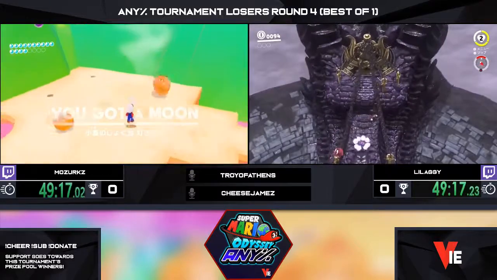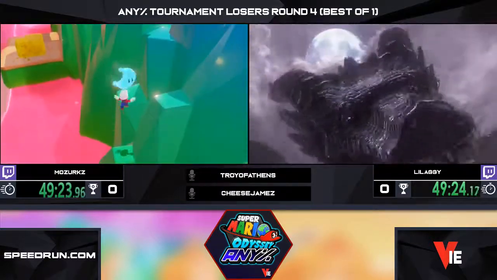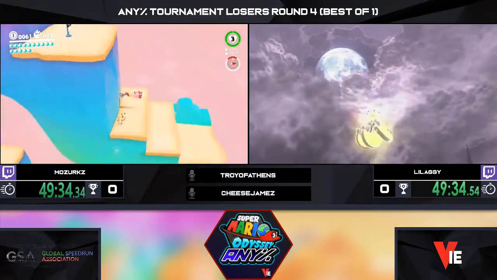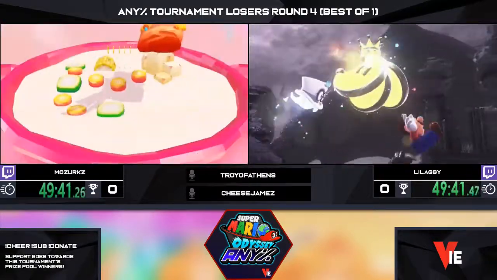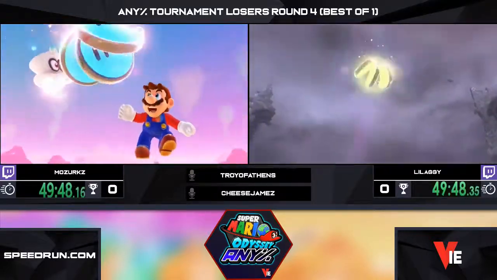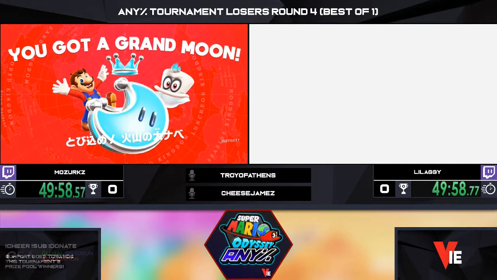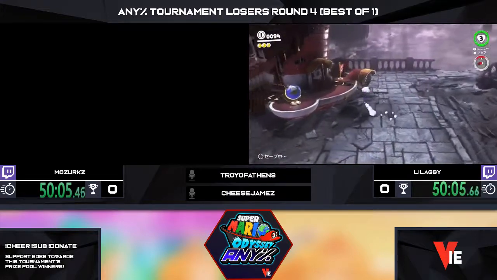And Mozarkz is going for that very fast cappy vault there into a triple jump up this mountain. And they're going to be doing a blind, or a little bit of a blind ground pound there. And moving on, actually diving over the Pepto-Bismol there. And moving on to the meat capture before finishing off the Luncheon Kingdom. While Aggie is keeping his one kingdom lead and finishing off the Ruined Kingdom. And Mozarkz is finishing off the Luncheon Kingdom here and moving on to the Ruined Kingdom boss fight.